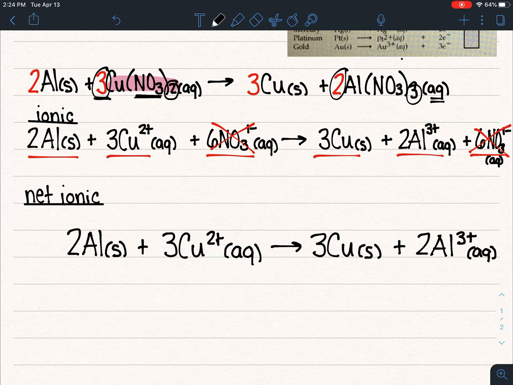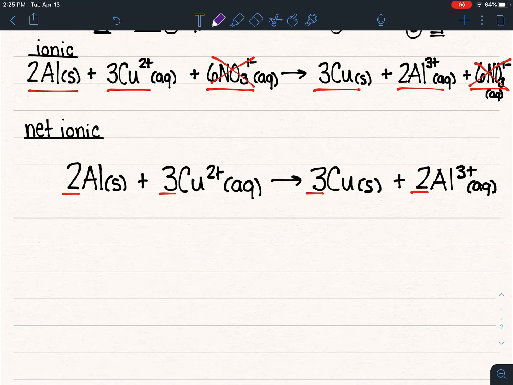The net ionic equation is where we often get our redox equations. What's nice about this, because we started with the molecular equation, went to the complete ionic equation, and now have the net ionic equation, is that this is a redox reaction, but it's already balanced. So you wouldn't have to go through the half reaction method to get the numbers in front here. Normally we do the half reaction balancing of redox equations when we don't have the molecular equation to start off with.